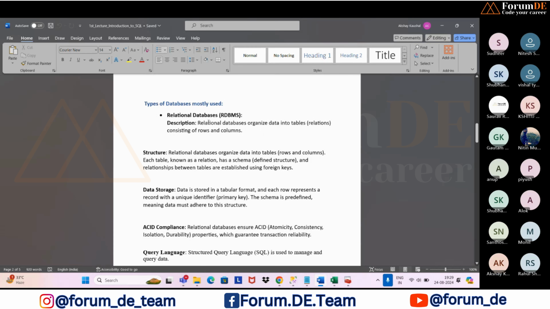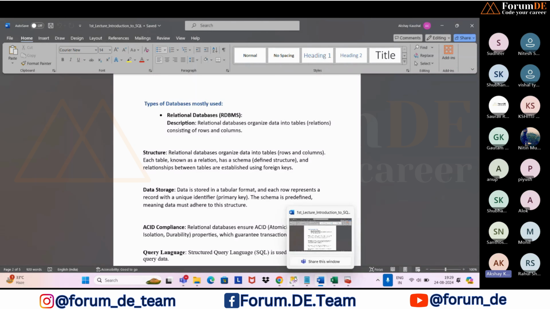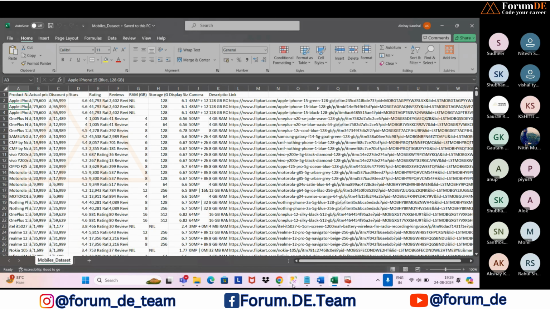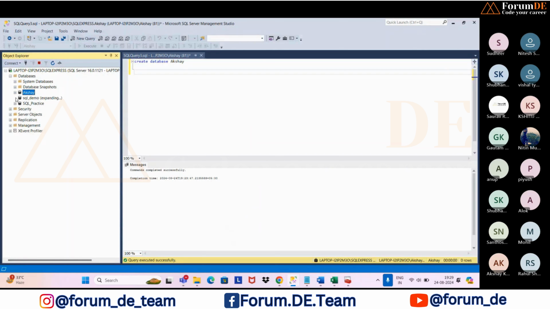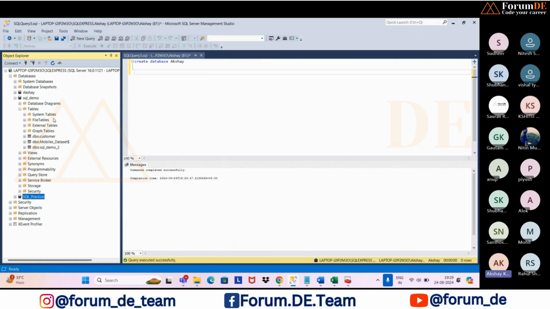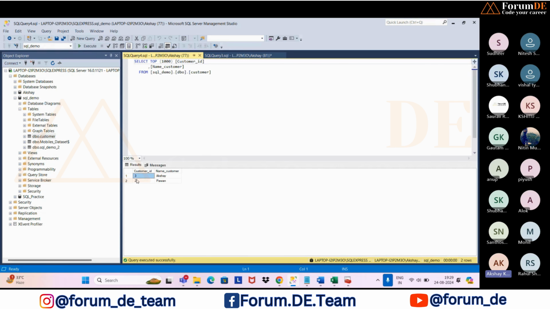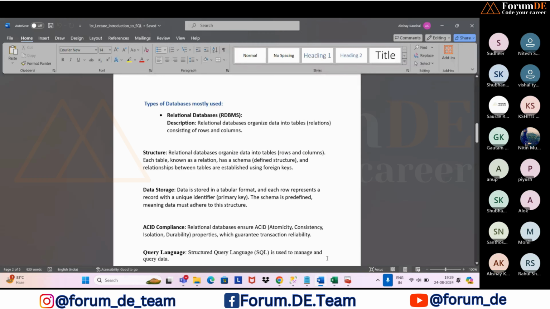It is a database which stores data in table form consisting of rows and columns. That kind of database is called a relational database.